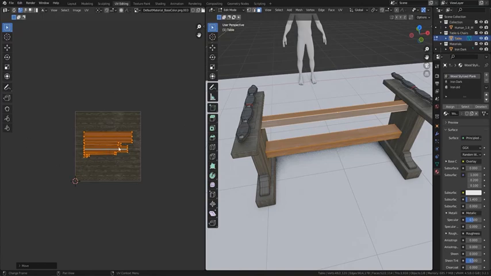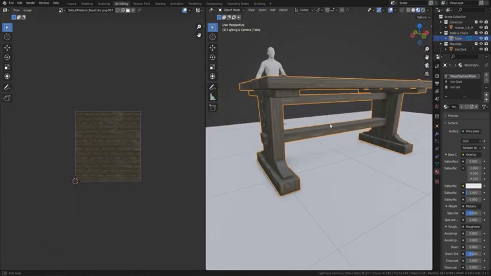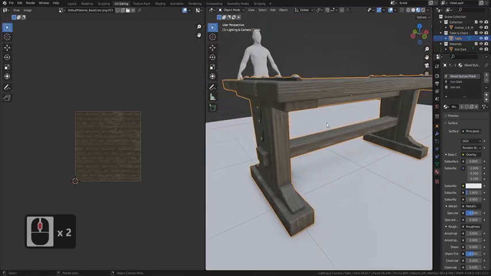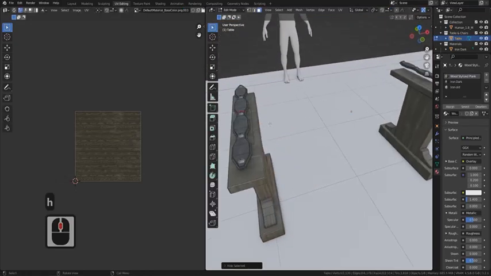Because it's a seamless texture, you can get away without putting them in the middle. I just like seeing them in there. And now we can have a look and see what that looks like. All right, so that's looking good so far. Now what I want to do is hide those out of the way and just work my way around.